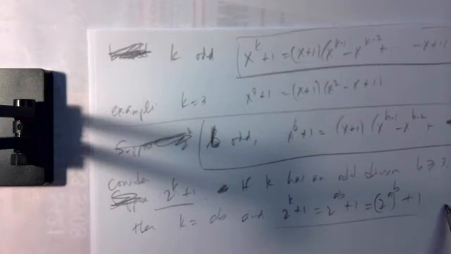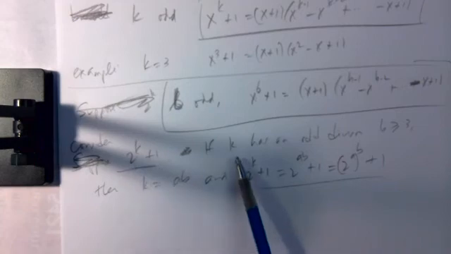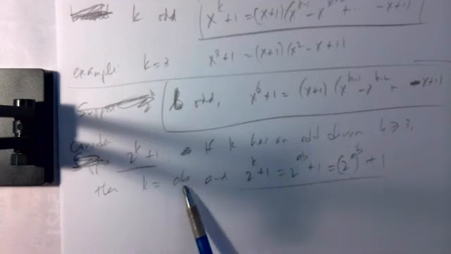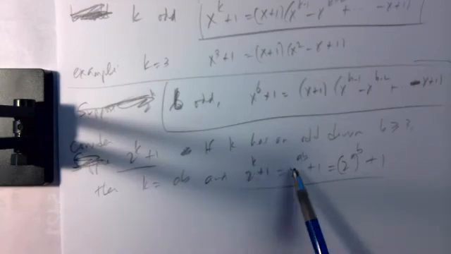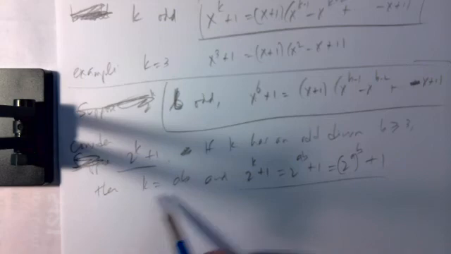So you have to tell me if there's a question about this. You're taking a power of 2, 2 to the k plus 1. And if k has an odd divisor b, that is, k factors into a times b, where b is an odd number bigger than 1, at least 3. Okay, I'm tracking. So 2 to the k is 2 to the ab, but just from the rules of exponents, 2 to the ab is 2 to the a raised to the power b. So here k is ab, and a and b are both bigger than 1.